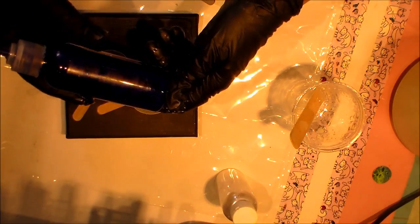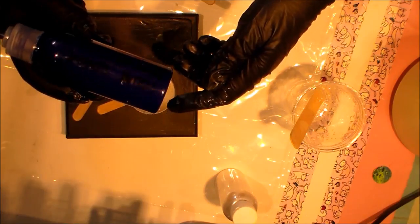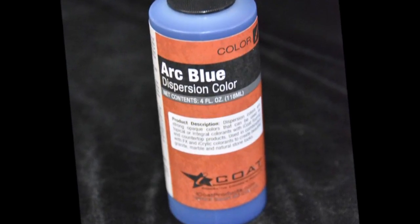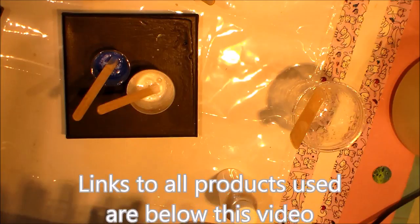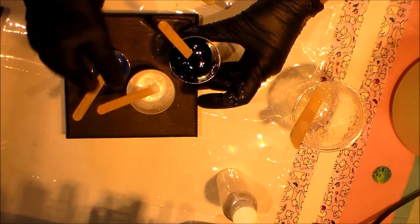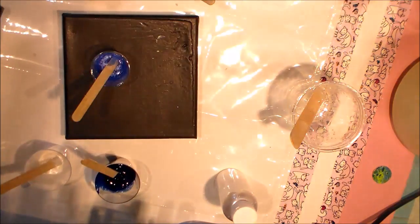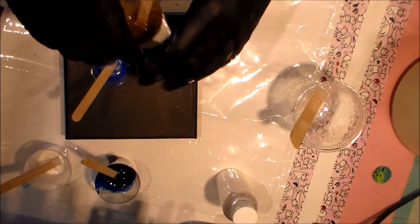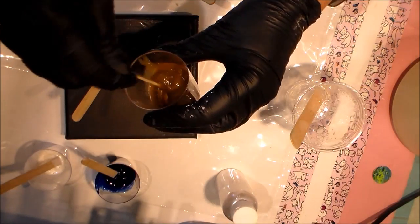with some of the Arctic Blue one coat color dispersion medium, I believe. I also mixed the blue dispersion medium with clear epoxy. And I also have the dispersion medium in another color, I believe. Yes, I have it in caramel. So I went ahead and mixed that also with some clear. And that's in here.